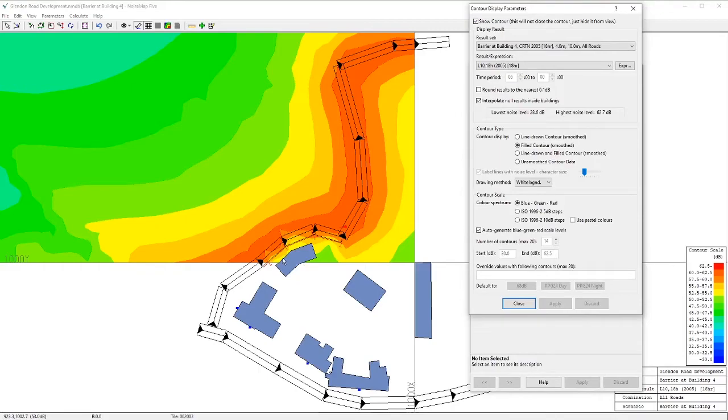the yellow colours in front of this building are 52 to 55 and the orange colour is 55 to 57. So in fact we've met the 60 criterion, and as I move along the front here, if you look at the noise levels in this bar, you will see that they're changing from 53 there, 52 there, which is quite some distance from the road, and increasing slightly to 55 there. So, well, we don't need quite so much barrier, do we? That barrier is higher than we need.